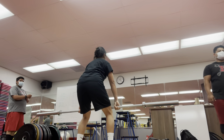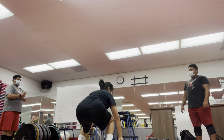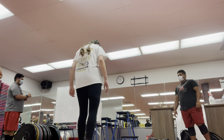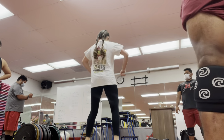I see your arms working the whole time. Again, if you guys don't hear your feet working, then it's a signal for you guys to know that you guys are overworking with your arms. So if you're not hearing at least like a little pop or a little hop, then you know that you're overworking with your arms, okay?